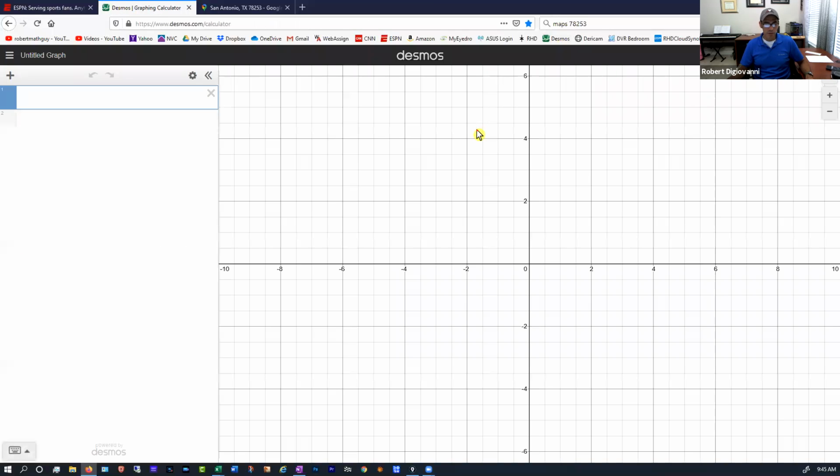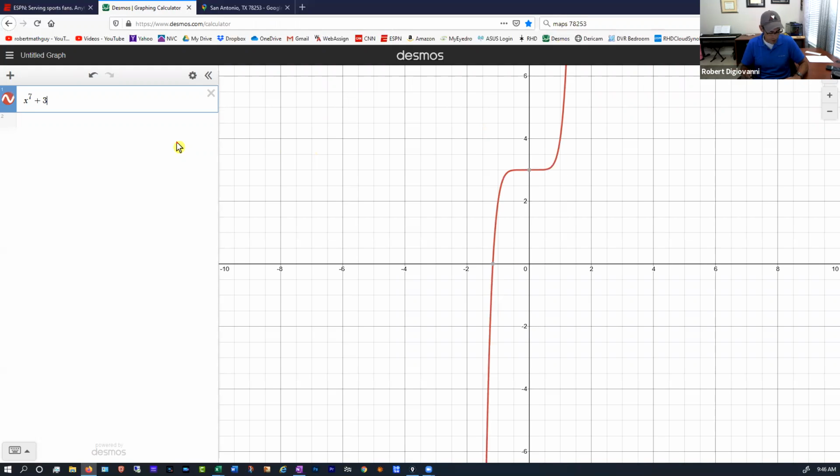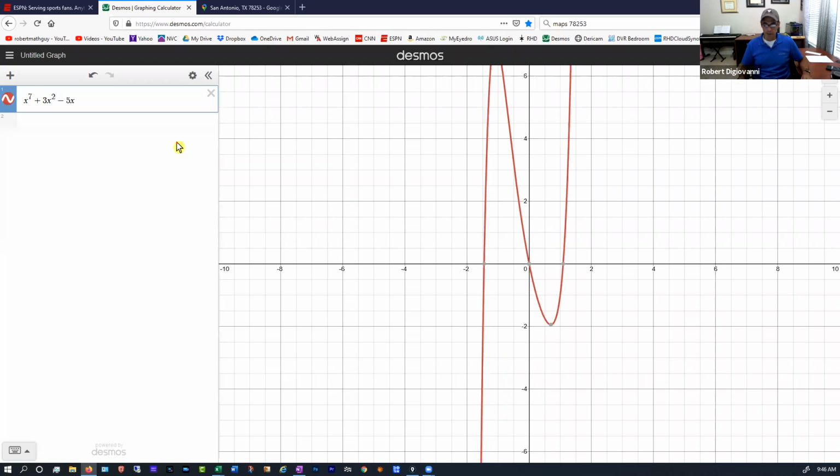And I'm going to just put in a polynomial. So watch what I'm going to do. Let me just do an example. I'm going to do X. You tell me, X to what power? Someone just throw a number out there. 7. X to the 7th, okay, plus, I'll just throw in 3x squared minus 5x. There we go. Okay, there's the graph.